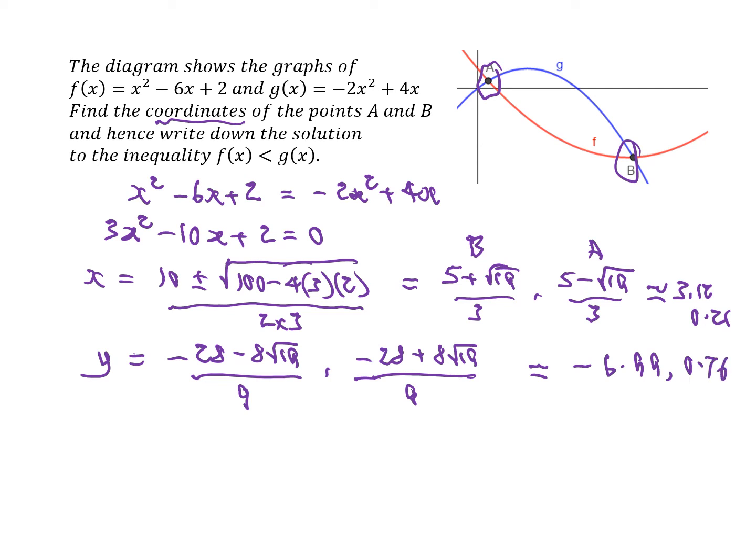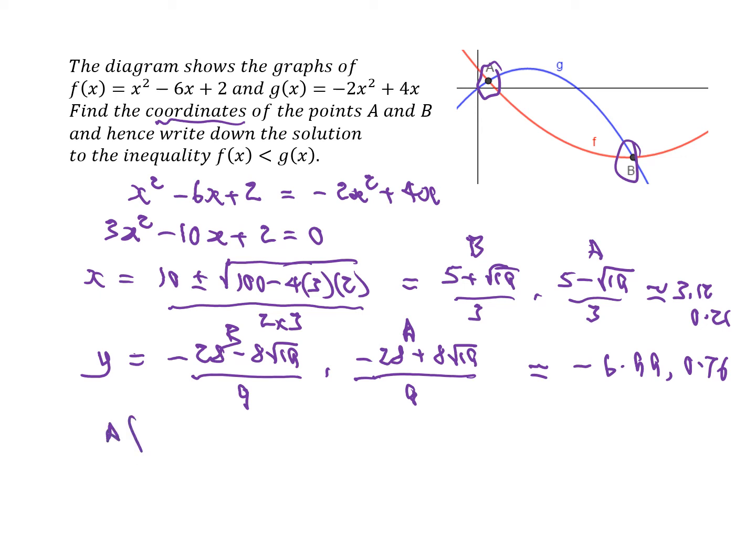Nasty numbers these, they're a bit messy, but life isn't always nice and clean and easy. So we need to account for the fact that sometimes the answers that we get are messy like this, but calculators can cope whichever way. So this first value for y is the y coordinate of B, and the second one is the y coordinate of A. So it's a good idea to actually write down the answer.